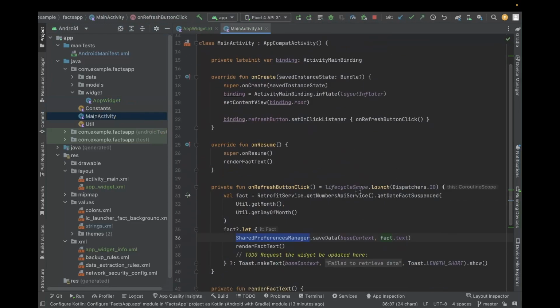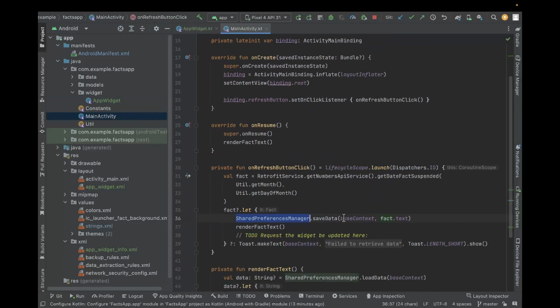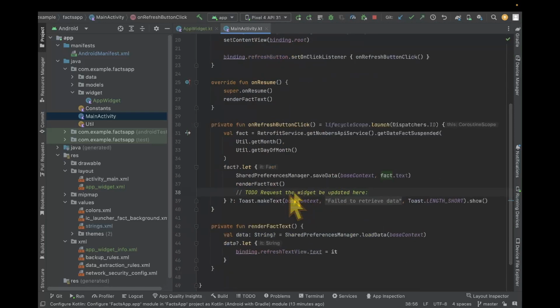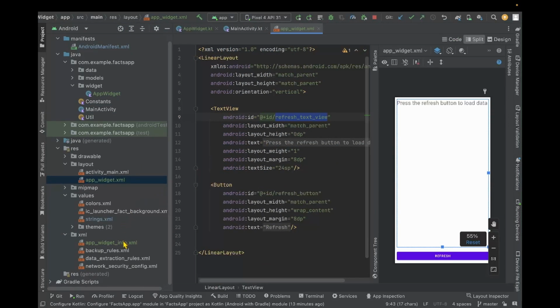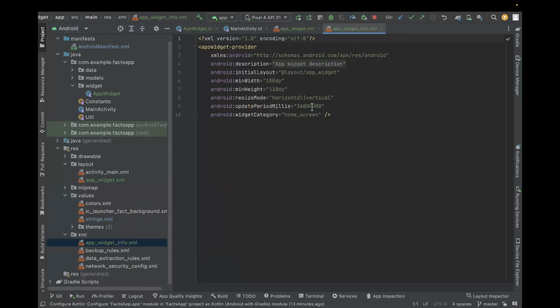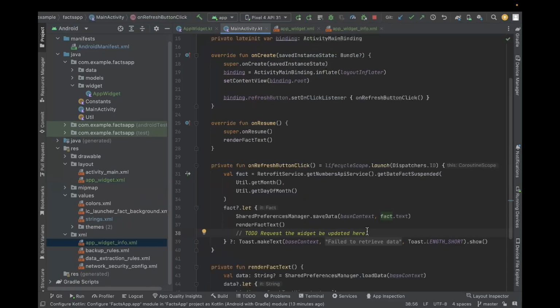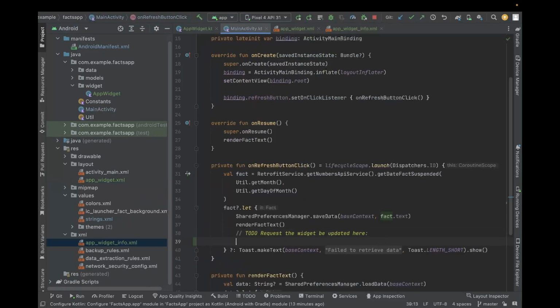Now the problem before I start this: the button will not work. If we go to main activity, it will not set the data to the value it should when we press the load button here in the main activity. Why? Because when you click get data in the main activity, it will retrieve the data, but it won't explicitly refresh the widget. The widget will refresh once an hour, but you can force it to manually refresh the widget.